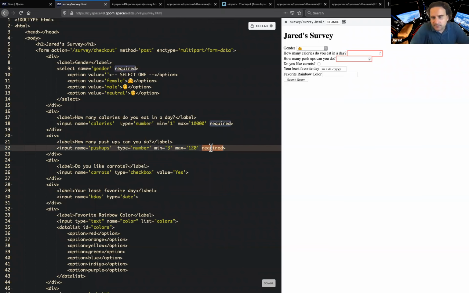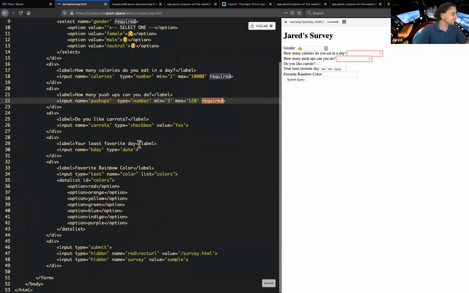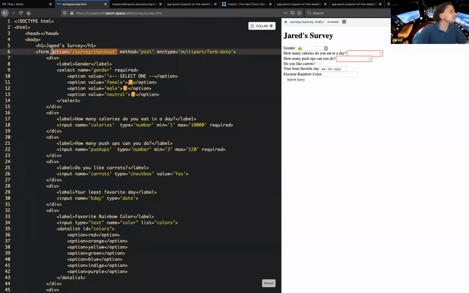Okay, Alicia asked the question, if we weren't using Qoom API, will the code be entirely different? No, the only thing that's different if you're running a different setup is where you send the data. This part right here is the only thing specific to Qoom. And one thing we're trying to do at Qoom is to give people a way to submit data to a database without having to create a database and without having to create the server-side code. So we think this is a very good feature of Qoom. Because if you're using something like Replit, you wouldn't be able to do something like this as easily. Okay.